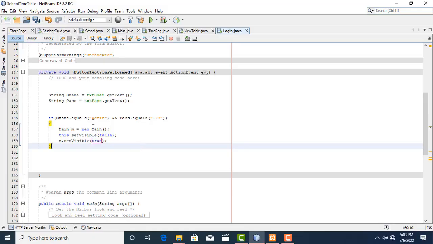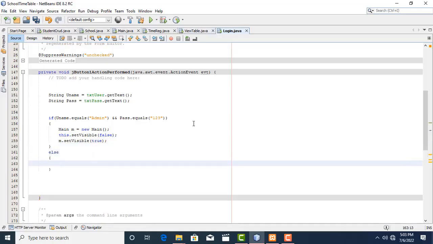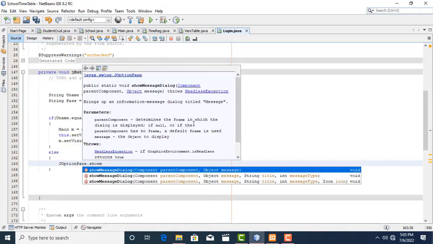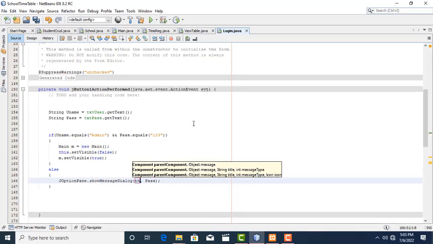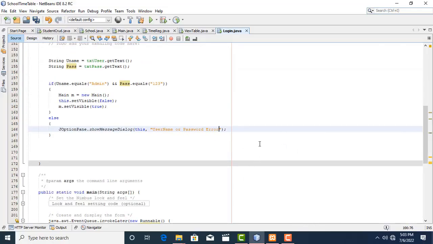If the username and password are correct, the main form is shown. Otherwise, we display a message: JOptionPane.showMessageDialog, username or password error. That's it, that's what you have to write.